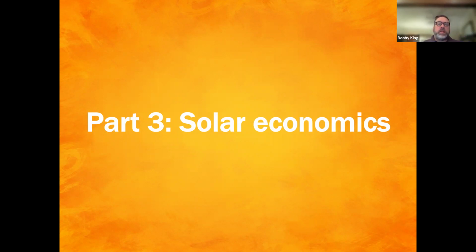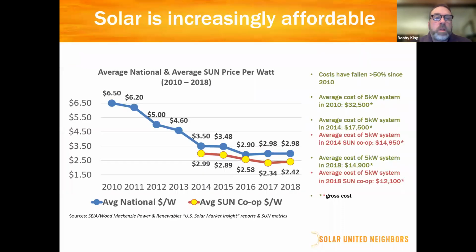Great, let's go over the economics of solar. That blue line is the cost of solar 2010 to 2018, and you can really see how it's plummeted. Emily, no, we haven't selected the installer for the Twin Cities area solar co-op yet. We've put the request for bids out. So installers now are preparing bids for the Twin Cities solar co-op.